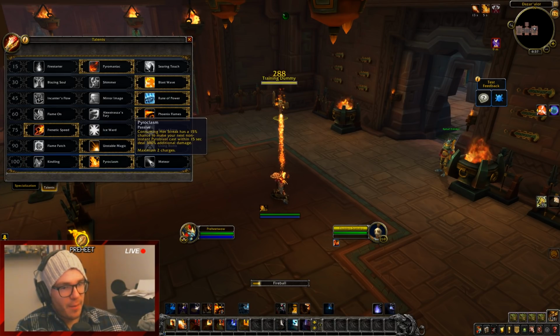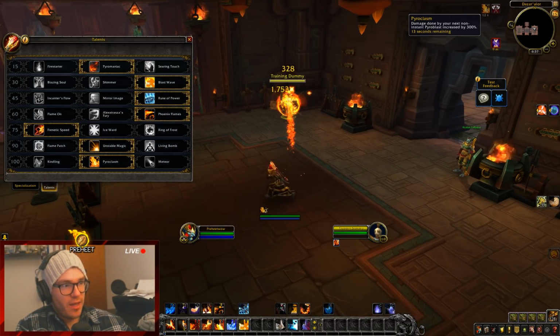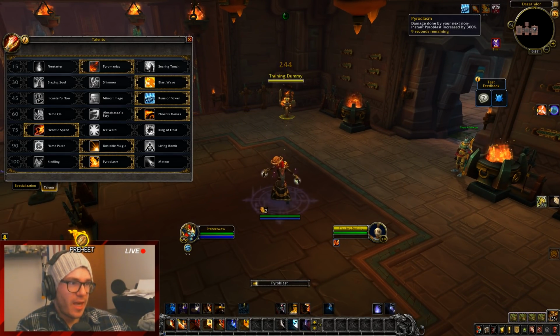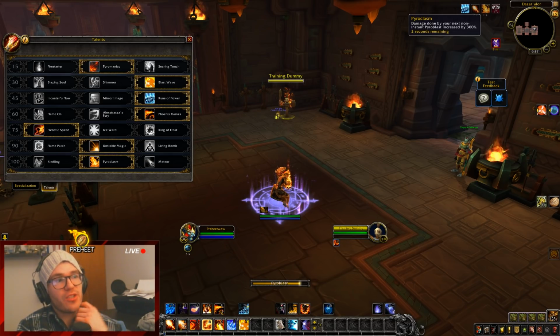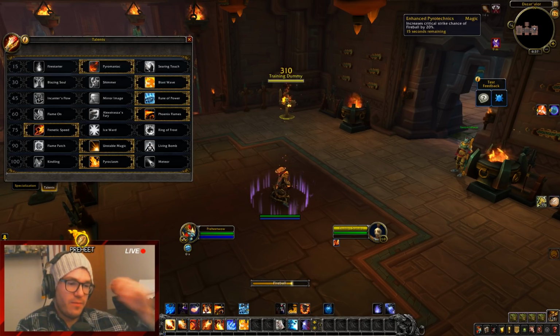But yeah, I'm happy this is into the talents. Oh yeah, there it is. So we have 2 stacks, and it instantly refreshes. So basically what we can do is cast both of them right one after another inside of Combustion, which is really nice. I like that change. That to me is a great change.